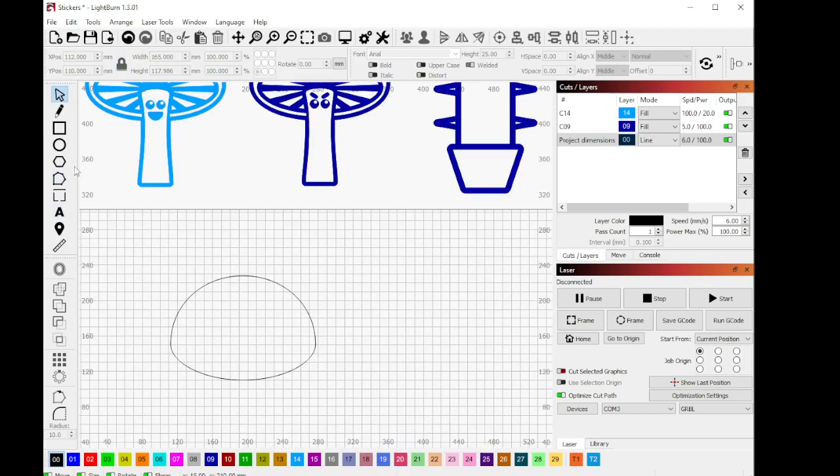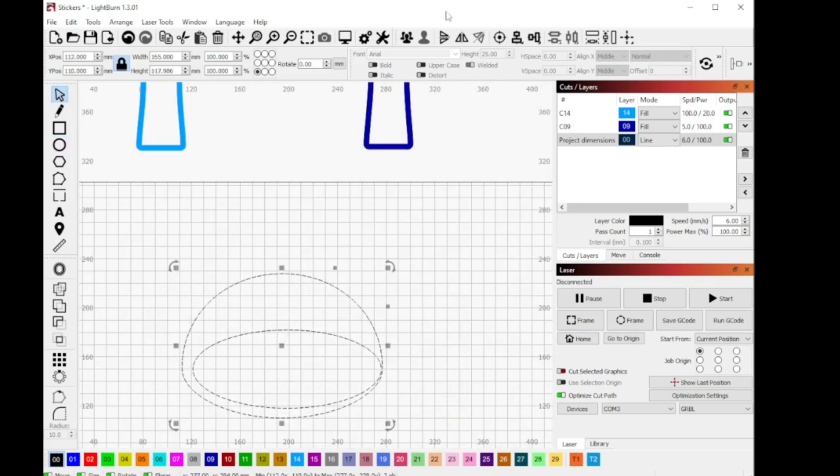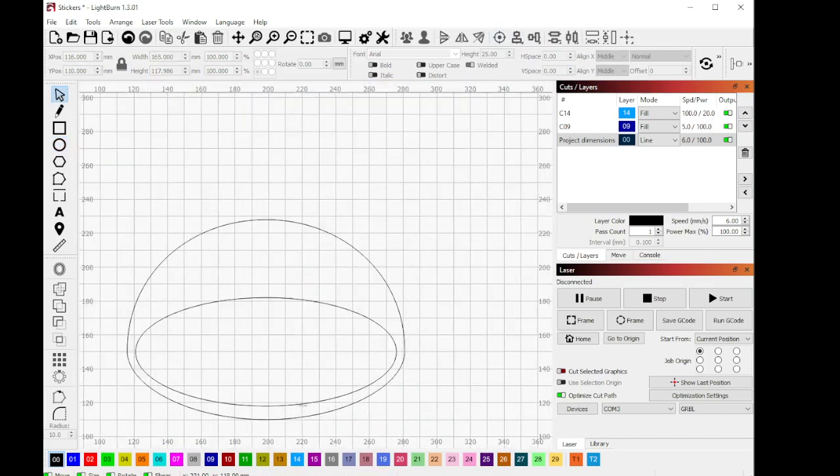And then we're going to put another circle in there that's going to fit somewhat inside there, like that. Select both of these and we'll center them, so we'll do a vertical center. There we go. Now this needs to be a little bit taller, it looks like. Oh, hold down control. There we go.